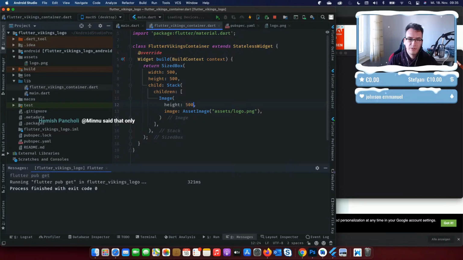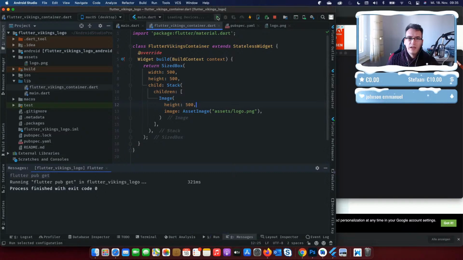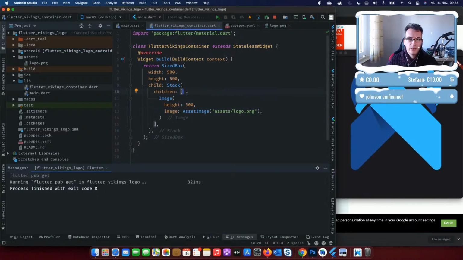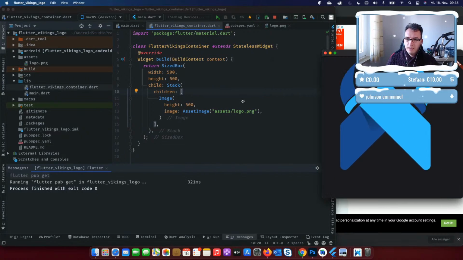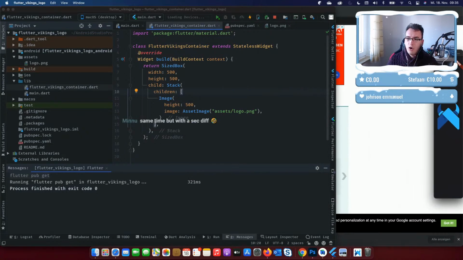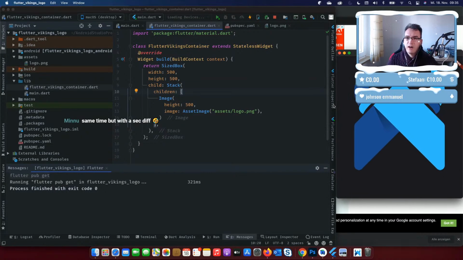We give that a specific height, and also here we give a specific width, or better not a width, because we have a narrower image. But still I'm confused, why is this not there? So let's restart the application quickly. Okay, and here it is. So that image is now not in the center. And as you see, if we get smaller in the screen size, it automatically starts to get responsive. That is fine for now because we don't really care.